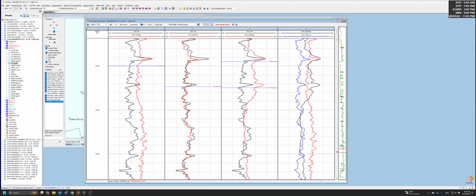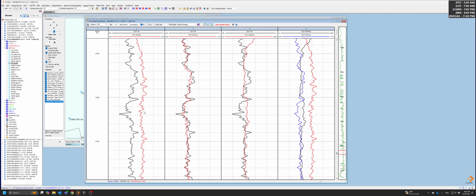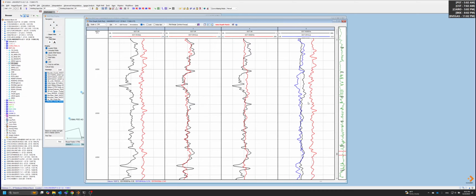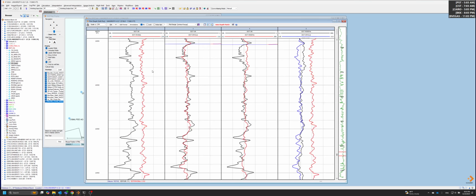I have to ask myself, okay, what's going on with the density? It's all different things based on this. I don't have anything in this interval that really tells me where I should shift things. I can see a good correlation here in these two curves, but maybe the density is sort of lacking. So I don't know if I need to bring this down, move it up. I'm kind of playing around here to see what it looks like. I think that's a good answer for it.